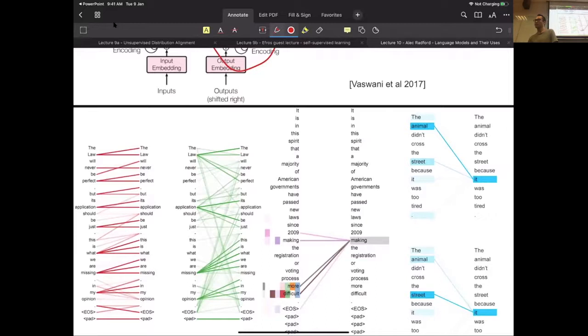Of regularities. From what I understand, and I could be completely wrong, I invite you all to correct me, it's like having multiple filters in a scene. Each filter is going after a different attribute or pattern in the data set. It could be going after an edge or a corner or a texture. And the multiple heads are doing the same thing, trying to recover certain patterns, right? So it might be resolution of anaphora, it might be gender, or agreement between plurals and singulars or things like that. So exactly how many attention heads really depends on what you want. I don't think it's a set number, but you mentioned over 120 attention heads.